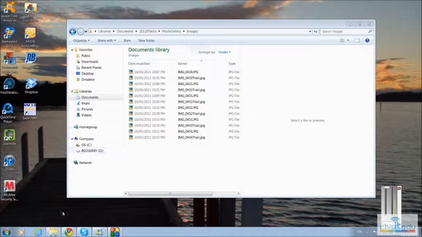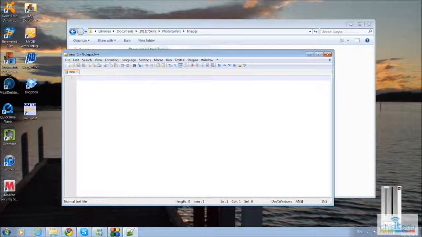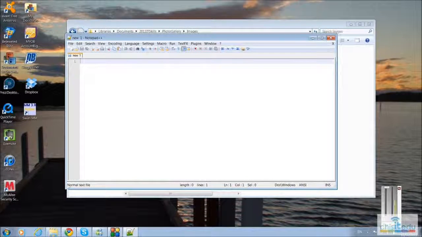I'm just going to zoom back out. I'm just going to start Notepad++, which is what we're going to use to create our files. Come straight up into plain text. So we're just going to start by putting in the normal tags that we would start with.